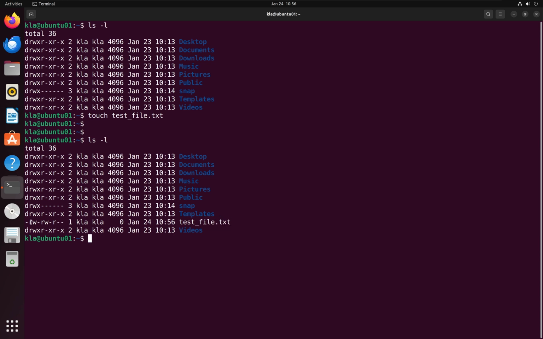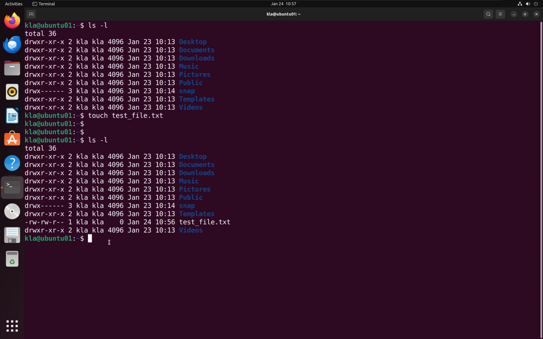The KLA user has the read and write permission to the file, as well as the group has read and write permission, and all other users on this computer has just read. Which means they can display the content of the file, but they cannot open the file to modify it. They cannot modify because they don't have write permission. And if it is a script, they will not be able to execute the script because they don't have the permission. So pretty much that's what these characters at the beginning all represent.